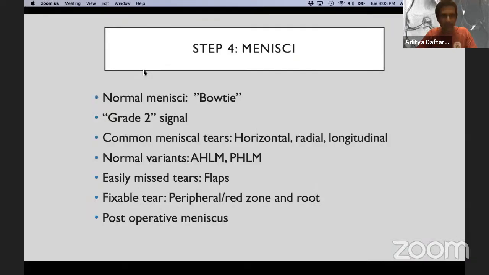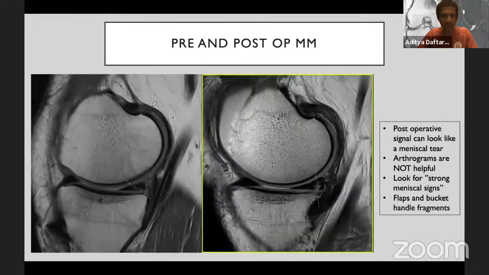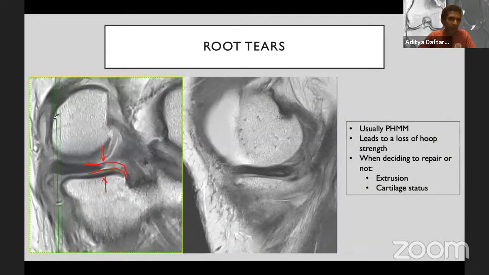Aditya, 2 questions. Number one, Aditya, can you just show how do you describe the extrusion of meniscus? How much should it go out? Yeah, so I think the key thing over here to remember is that if we were to go back and look at this case where you have the meniscal root, there is no great rule. I mean, people use some numbers. The first thing we have to remember is that an MRI is a non-weight bearing study. So the extrusion will be more otherwise anyways, right? What you normally do is you draw a line that goes along this lateral femoral condyle margin and the tibial plateau margin here at the ends.